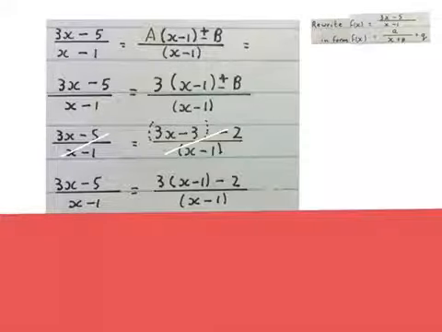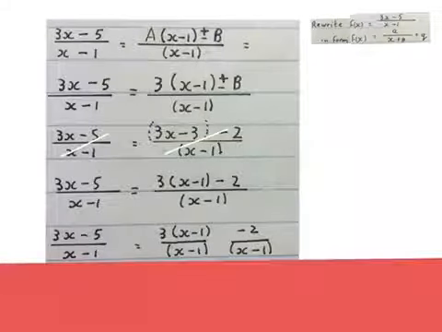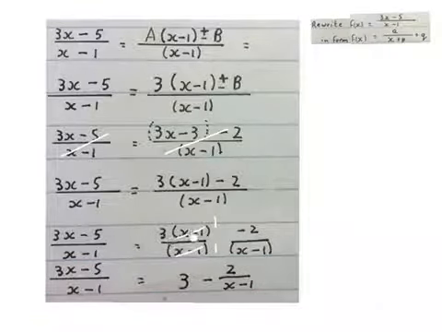Now you use the distributive law, and you put this bracket underneath this, you put this bracket underneath that. Like I said, this bracket goes underneath here, I wrote it here, and this bracket goes underneath that, it goes over there. Now we can simplify. This bracket goes in itself once, and goes in here once. So this then becomes 3, and this becomes minus 2 over x minus 1. The original question asked us to rewrite this ugly thing in standard form. So all we're going to do, we're going to put this guy in front, and this guy at the back now.